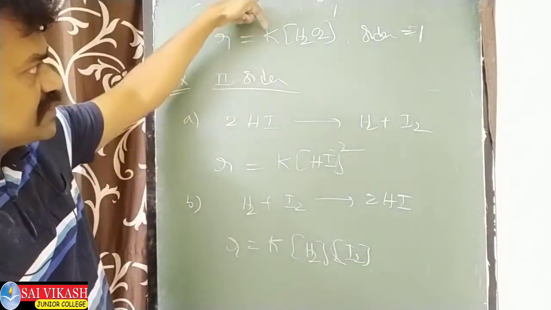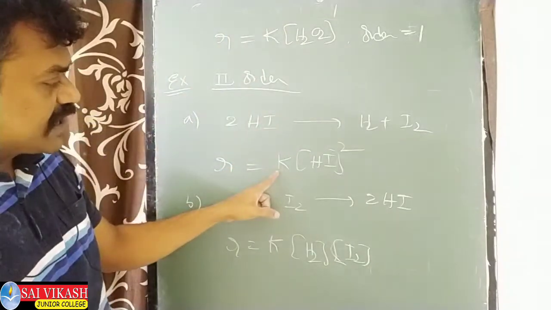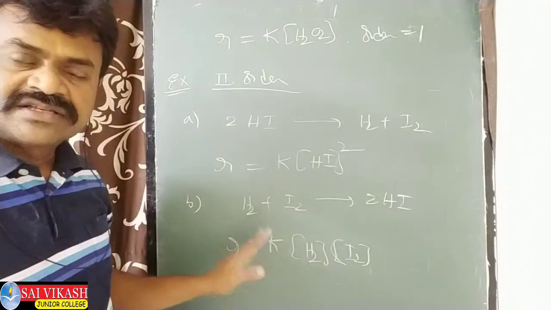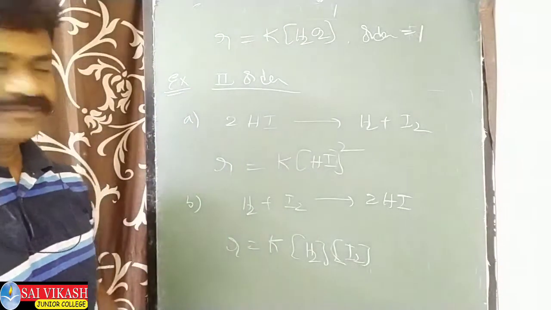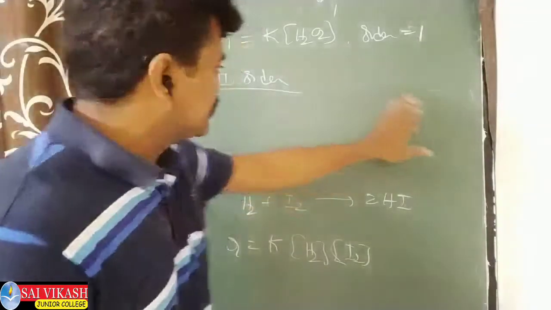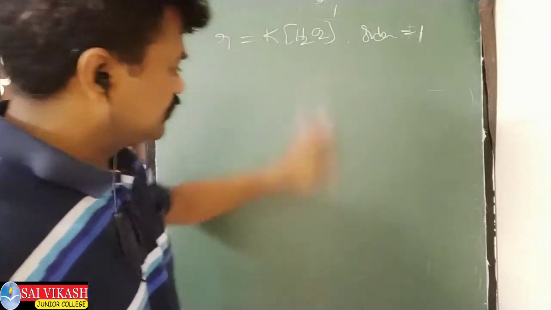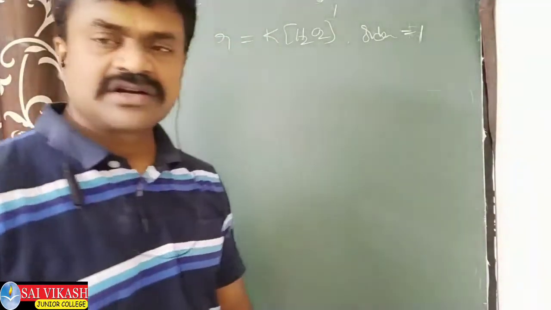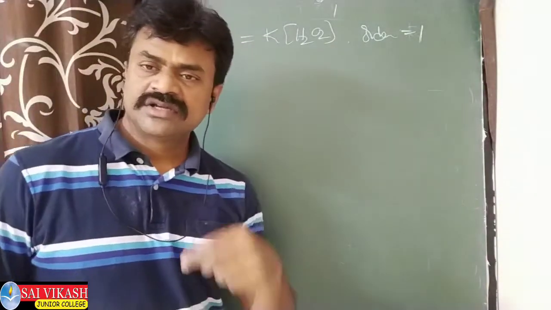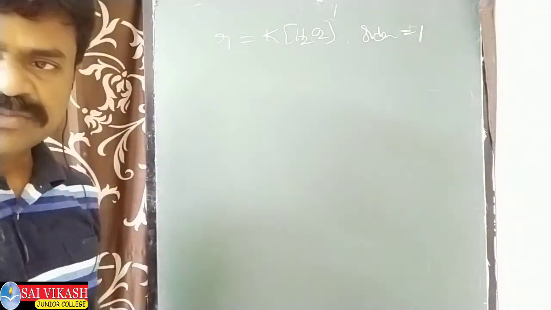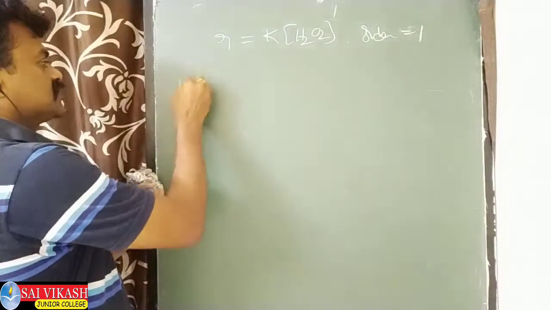So in the previous case, this is first order rate constant. This is second order rate constant. It is also second order rate constant. So like that, the examples for second order we can write. Like that, third order is also possible. Third order rate equation is also possible. See, examples for the third order.